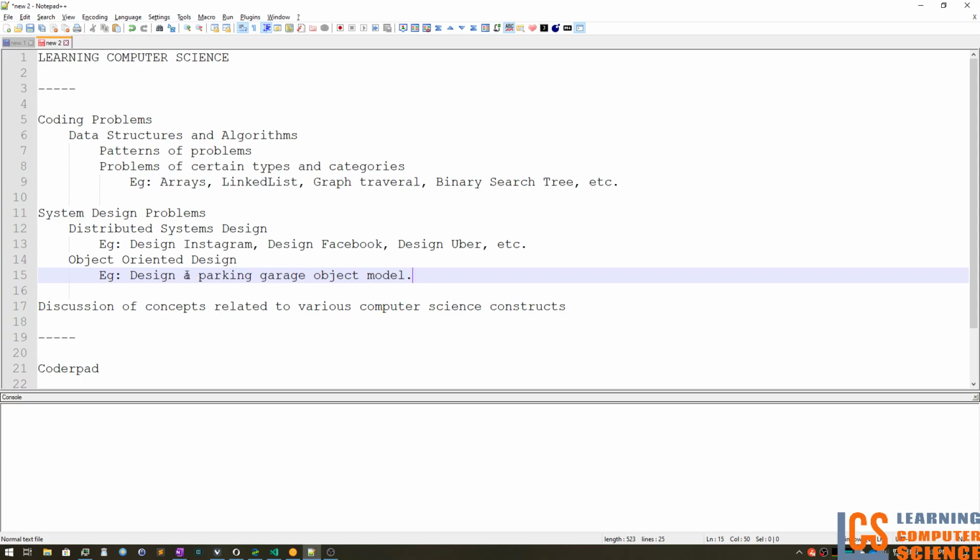But the question, if you're appearing for an interview or if somebody's asking the question, generally these types of questions focus more on the object modeling aspect of things. So what would be the different classes, what would be the properties, the methods, and so forth within those classes. Another example could be a design an elevator. So this is the second type of system design problem that we will discuss.